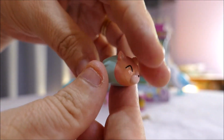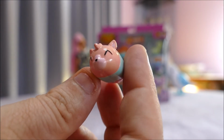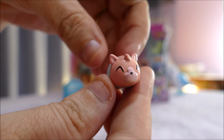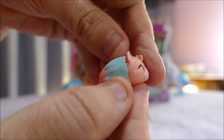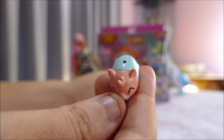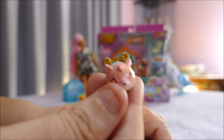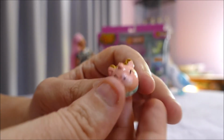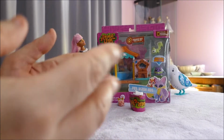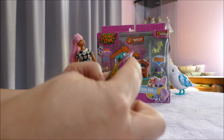So the last pet in this set is either a gerbil or a hamster. It is in a light apricot color, with an even lighter snout, I'm not sure if that's pink or orange, and a light green stripe wrapped around its midsection. It has a deco piece on its back and it is going to have this gorgeous pair of gold binoculars. He enjoys bird watching in his spare time. Isn't this cute? This is really, really cute. These have so many uses for play, and Animal Jam is so popular from the younger kids to even older kids. I've seen teenagers that play it.